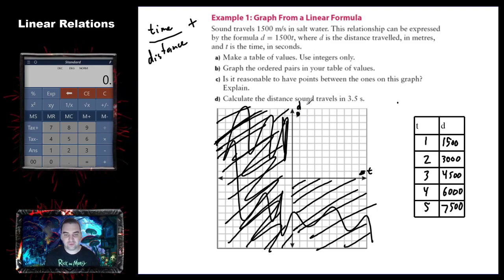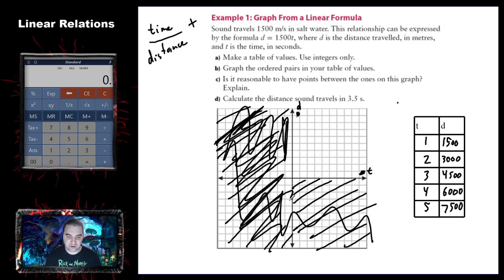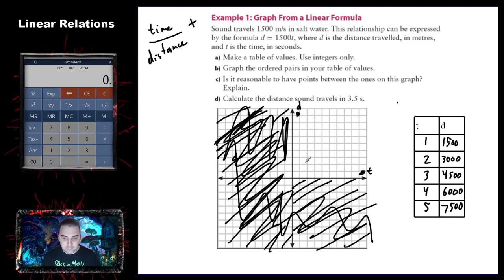I could have just given you a box here and said, let's just focus on quadrant 1, and that would have made sense here, but then I wouldn't be able to explain why all this other stuff doesn't make sense. But now that being said, let's move forward and start graphing.